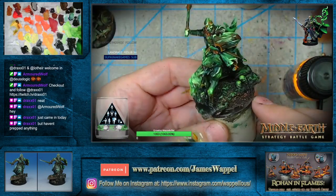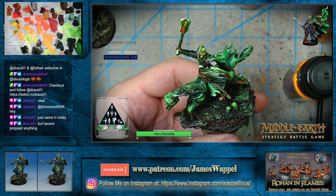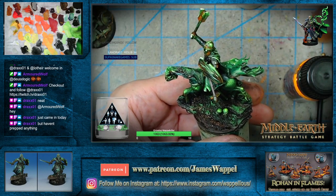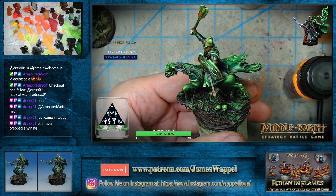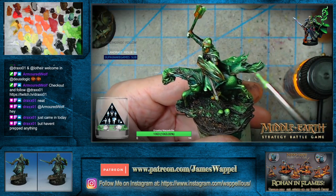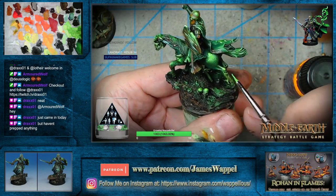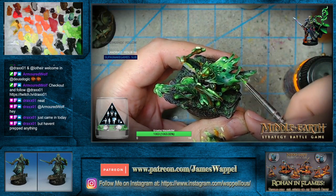Converted those, of course, just out of plastic horses because, well, we had the plastic horses, we had the plastic Army of the Dead, and the metal ones are not only super expensive, they are super fragile, and they really don't have much detail, and there's only, well, I think there might be two poses. I thought there was only one, but apparently maybe there's two. But I could quite literally make about 10 of them for the cost of one. So, you know, that tends to factor in just a little bit. That was a stark price differential there.